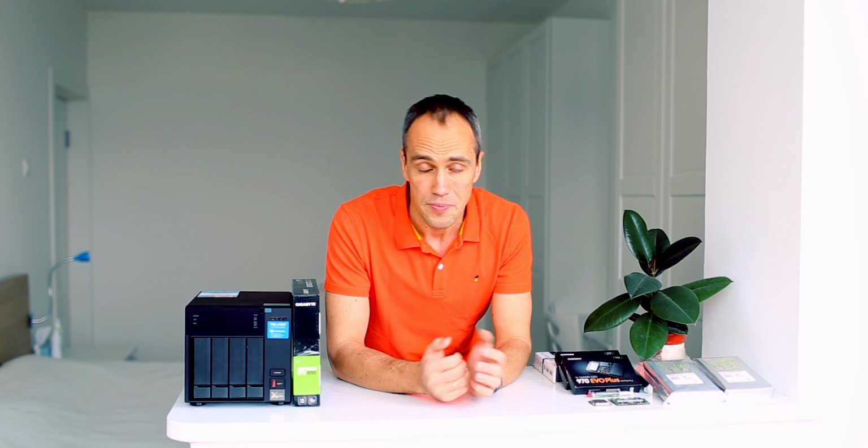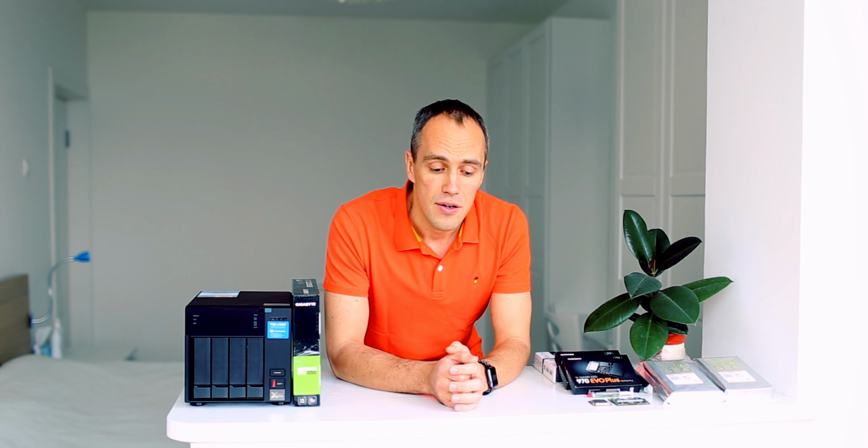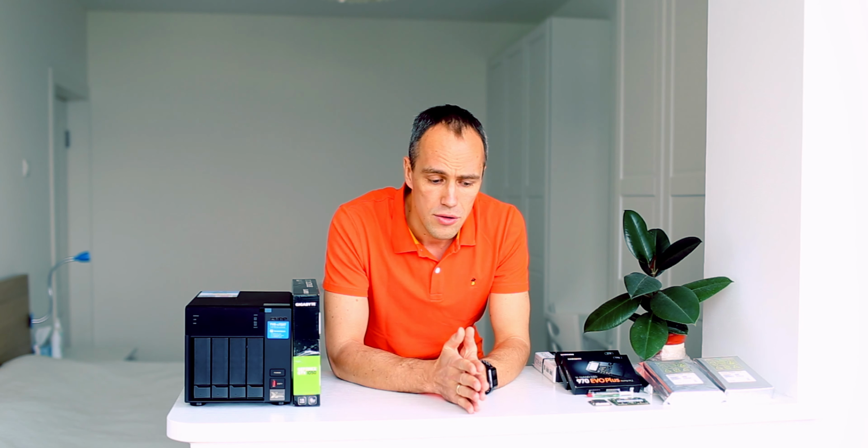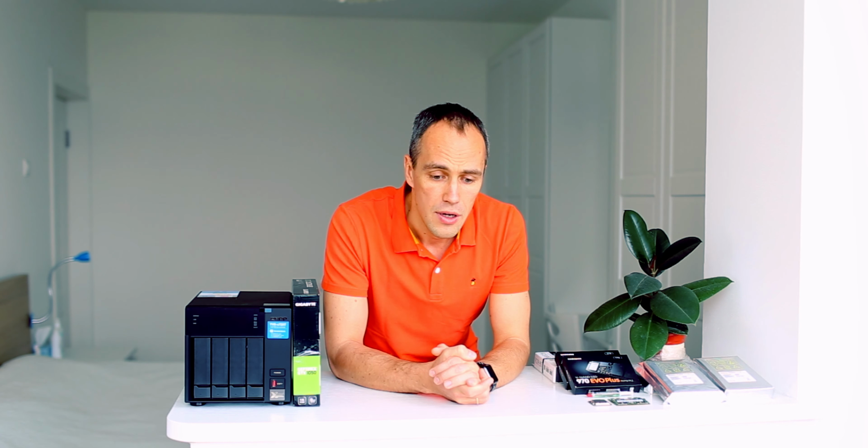and your needs. Another approach is for beginners like me, where you use pre-built NAS devices from companies like Synology, QNAP or ASUSTOR. It's easier for me to go with a pre-built NAS because I don't need to go through the learning curve of a new operating system, and I can save some time, and it will be easier for me to use.